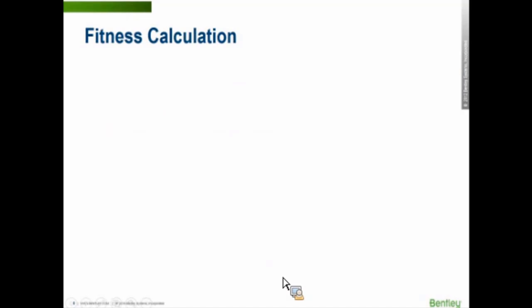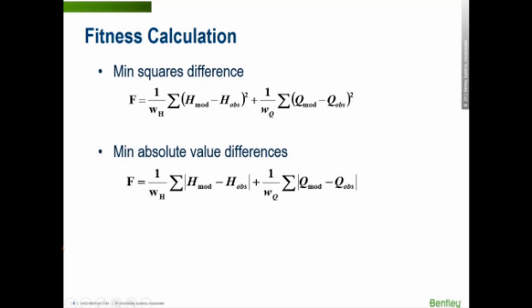Here are the three formulas used to calculate the fitness in Darwin. They all involve a difference between observed and model values—observed being field data, model being predicted based on water gems. In the first two, the values are summed up over calibration nodes, while in the third calibration is driven by the worst node. The minimum squares, the minimum difference in squares, is the default formula that we use and should work in most cases. That's what we use in the workshops.